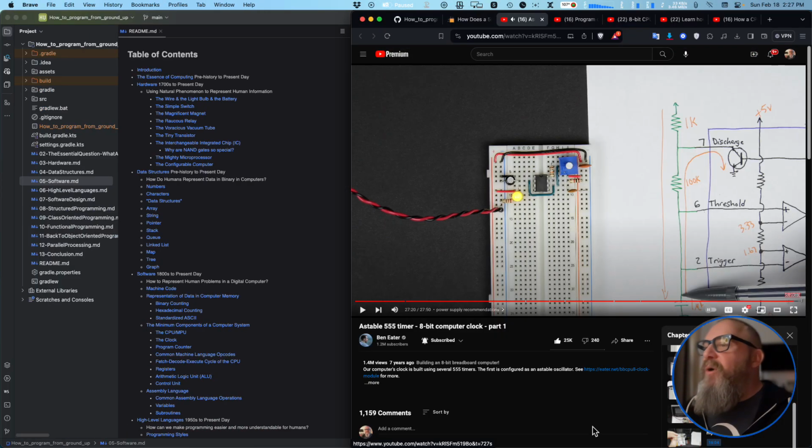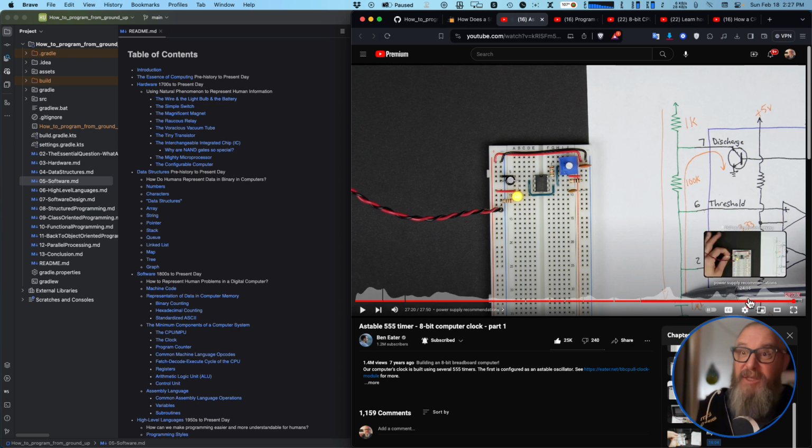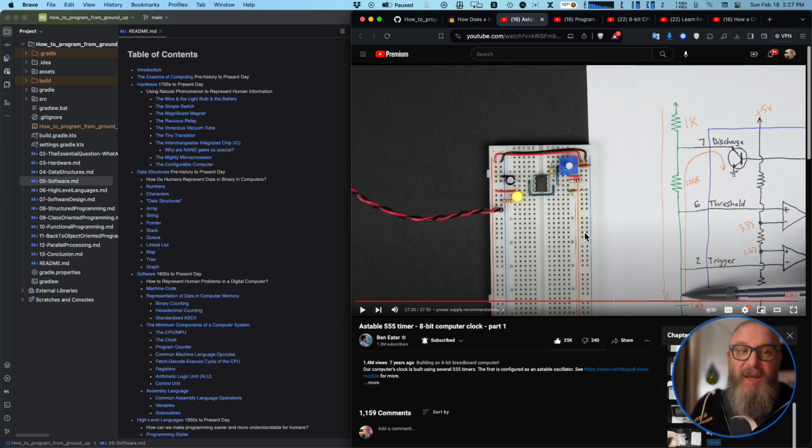All right, so it goes into more how it works, which is super interesting, useful. But the fact that you could just set this thing up and then use a potentiometer to change the clock speed, totally a thing. Back in the early days of the PCs, it had the turbo button. That's all it was doing, was changing the clock speed.